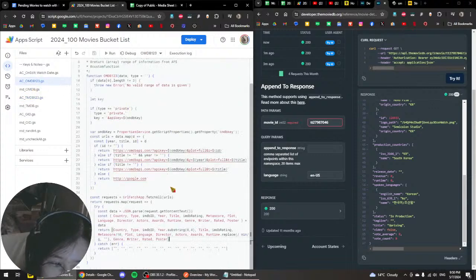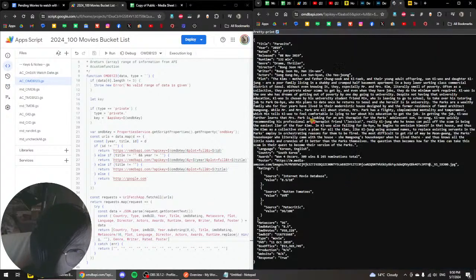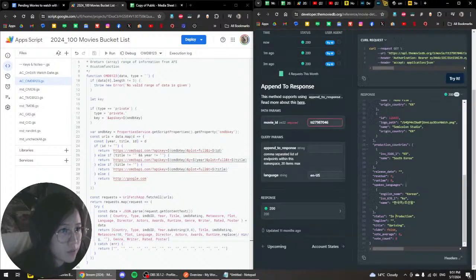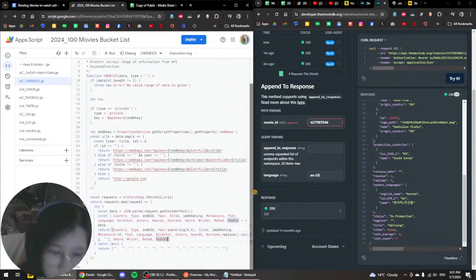I feel like the OMDB thing did have status. This is the OMDB JSON. So it doesn't. I think I do want to pull this then, the status, so that if it doesn't have the release date, we will understand why.